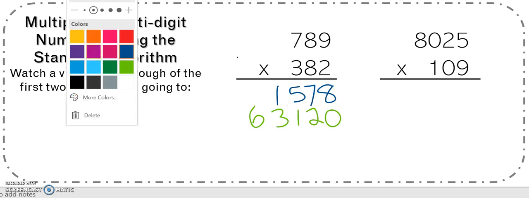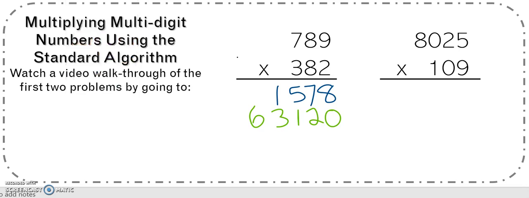All right, so now I can keep going. Let's pick a new color to make it really easy to see the difference. So I multiplied by the 2, I multiplied by the 8. Now I'm going to multiply this by this 3, and this 3 is in the 100's place. So I'm going to put a 0, because I'm not working in the 1's place, and another 0 since I'm done with those. I'm working in the 100's place now.